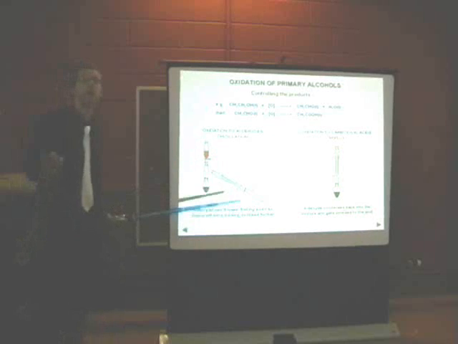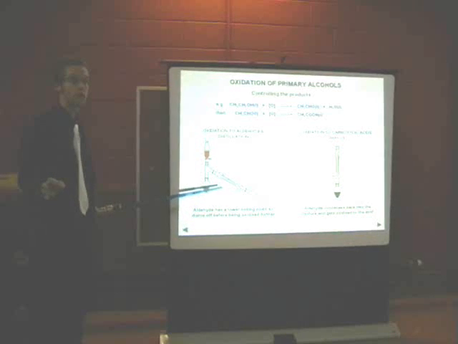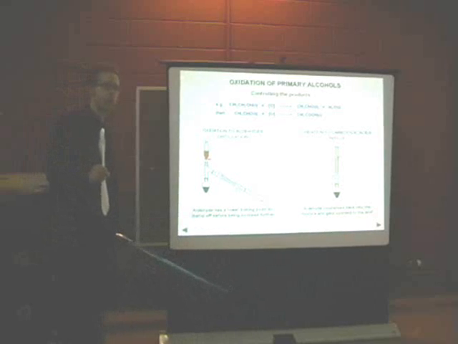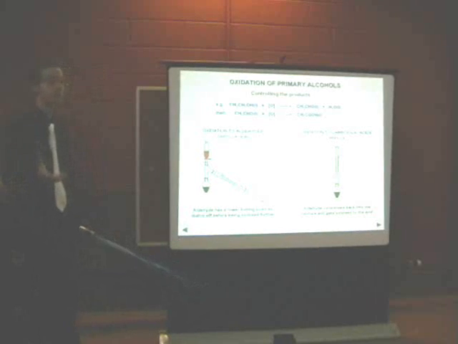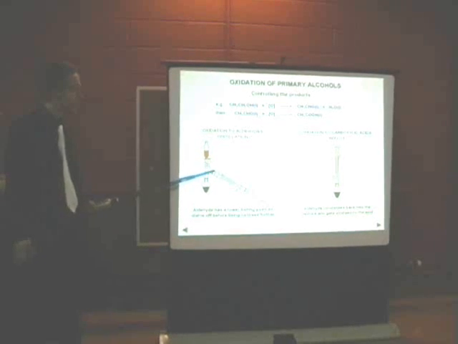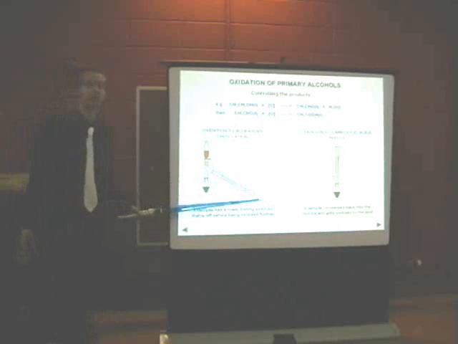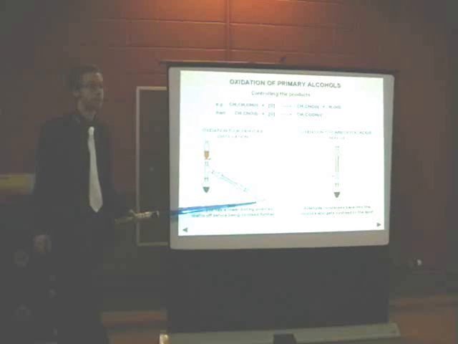Alternatively, if I want to make the aldehyde, I stick it in here, I start heating it. Remember, the aldehyde's got a much lower boiling point. So it's going to boil as soon as it's made. Boil it as soon as it's made, release it as a gas, condense it in here, and collect it as a liquid. There is my ethanal. Does that make sense? Okay?